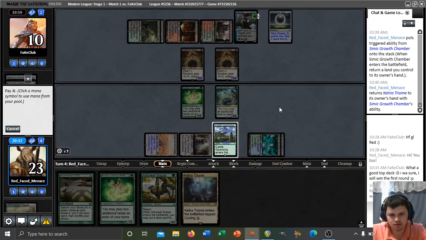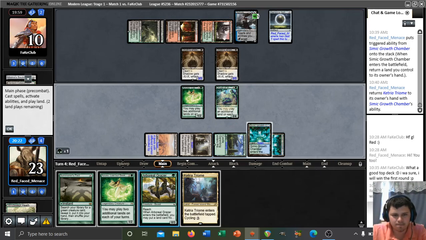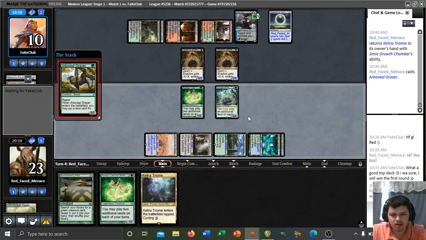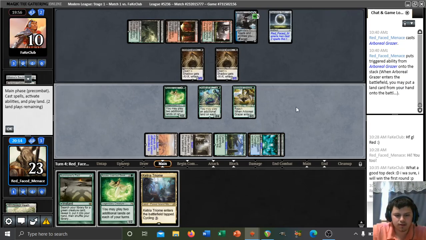What is going on? Oh, okay, we can't do that because this doesn't tap for 2 anymore. I was so confused. Do we want to put this Grazer into play anyways? I think we do. We'll play out this Grazer. And we are not putting this Triome into play. That one's for us to cycle. No. And we'll pass it back.